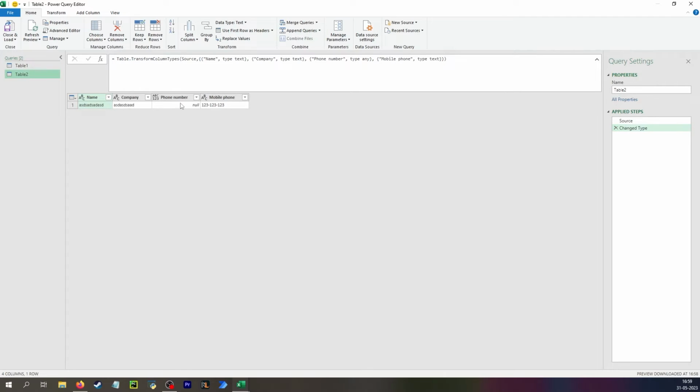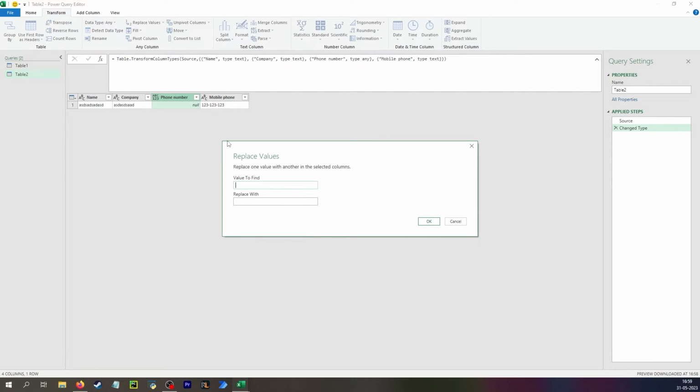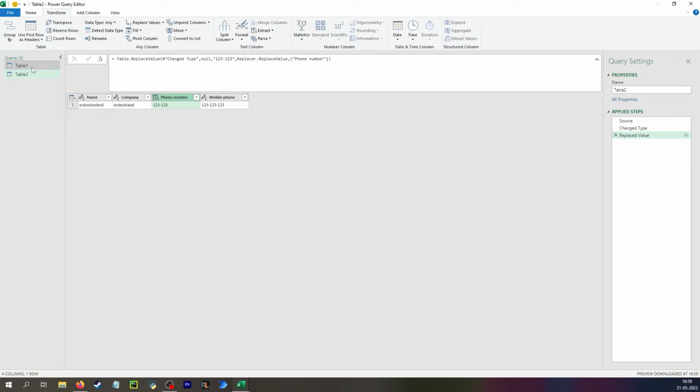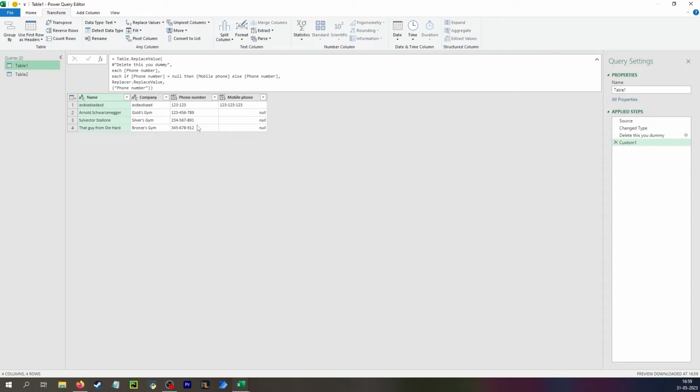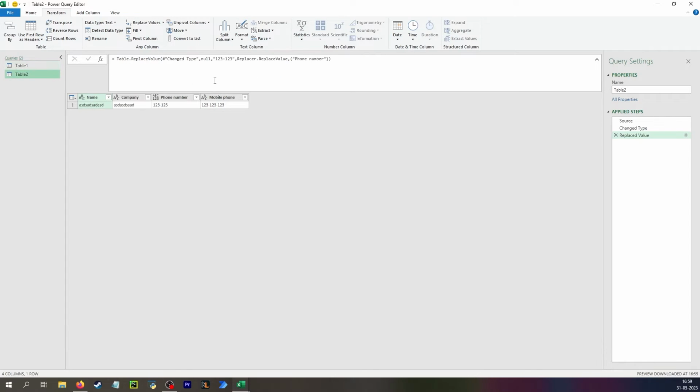If I just go in here and say I want to replace the value in phone number with something like 123, 123. So null and replace with 123. And when I then go back to my original query, I can see here, because there is a value in phone number and one in mobile phone, nothing will happen because this isn't equal to null.